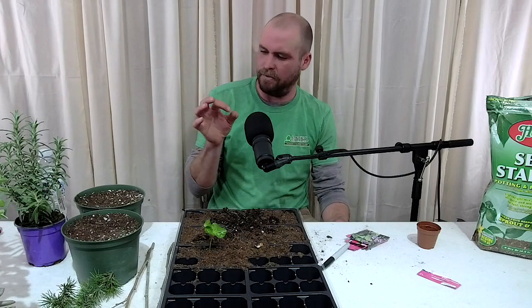So they do make those little things where you even have a hole already in them, so once you moisten them and they expand, drop your seed in there and cover it up, and it stays pretty moist. But I don't use them all that much. I just like the trays. It's just simpler to me. It's kind of how I was trained, so that's what I use.